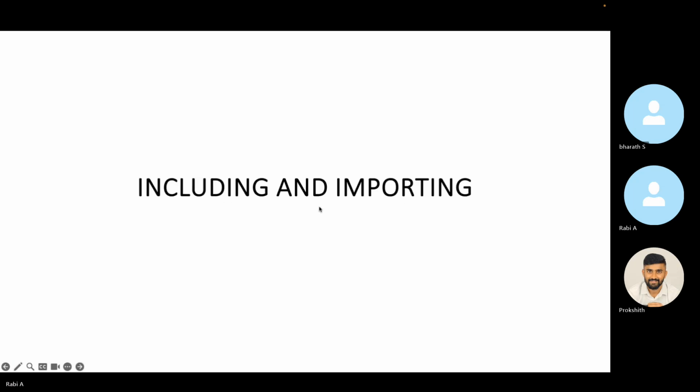Now, until now we have looked at executing one single playbook, right? Like we have everything in one single playbook. But as the size of your playbook increases, it becomes very difficult to manage those playbooks, and also troubleshooting the playbook becomes very complex. Now, what we can do for that is break down your playbook. So instead of having one playbook, we can have 10 playbooks. But then how do we execute all these playbooks one after the other? So that's where we have your including and importing.